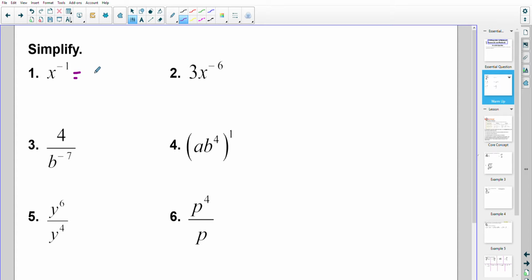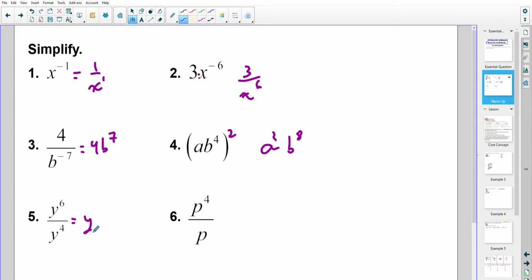A negative exponent means you put 1 over it and it turns into a positive exponent. This negative exponent only refers to the second part of it, so it's going to be 3 over x to the 6th. Similarly, this is 4b to the 7th, again flipping that. Now, if this is a square, this is really this times itself, so it'd be a squared b to the 8th. Think about writing that 2 different times.